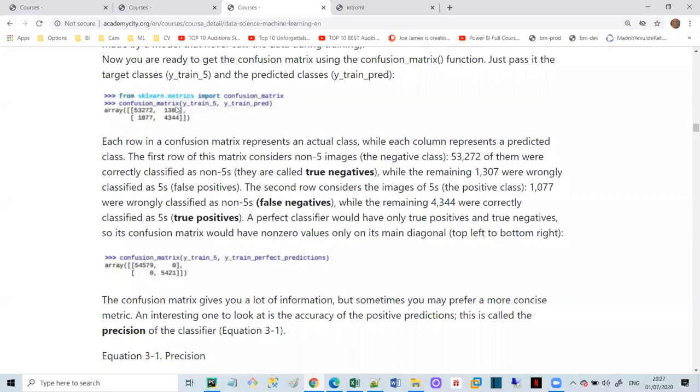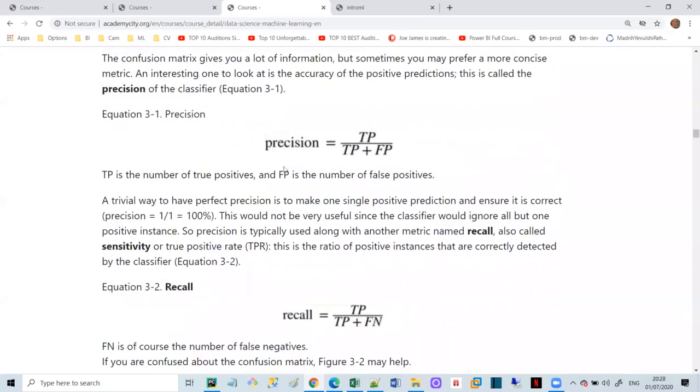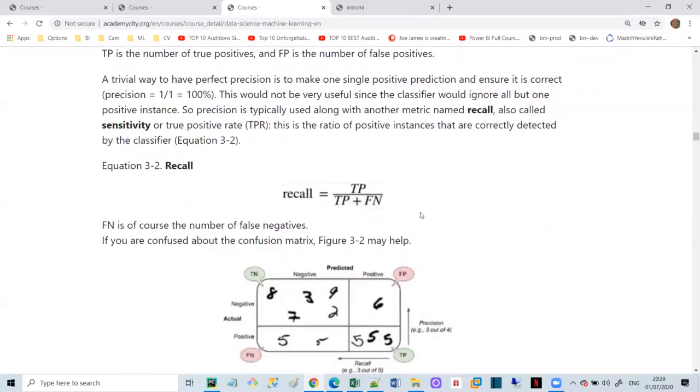So in another word, I said all of those are 5. So this is the total. This is the number of 5s that really were 5. This is where I said there are 5, but there are not 5, so that will be the error. So here, this is precision. Recall, on the other hand, is out of the ones that are actually 5, how many I was right?